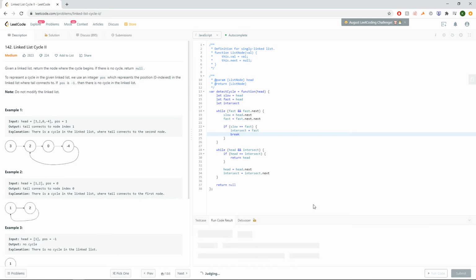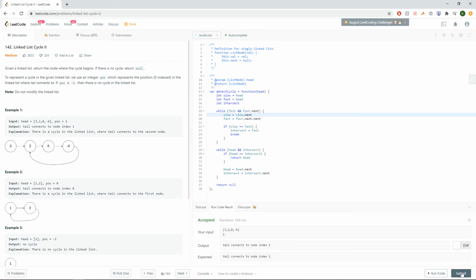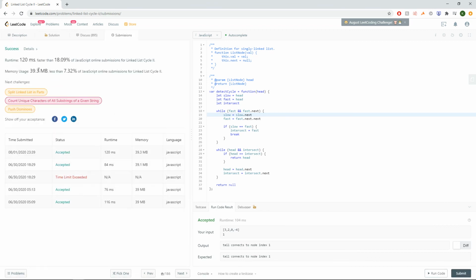That's my bad. Now it should work just fine. Oh my god, this should say slow. There we go. Okay, so that works just fine.